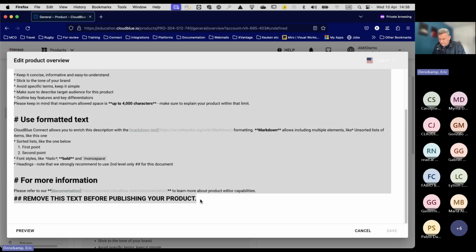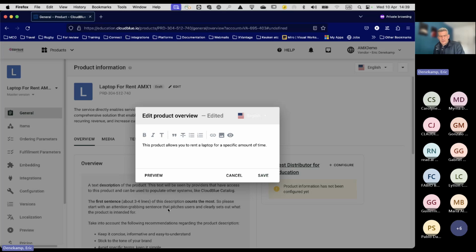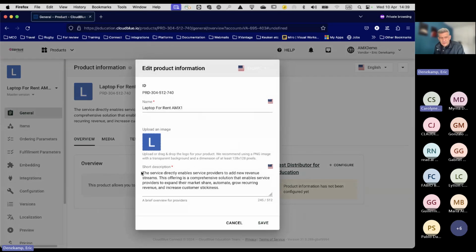I'm going to say, just put in something to identify this, and then I can come back later, or I can decide that this is enough. There's another thing here. If I click edit here, there is the short description. Tell me.